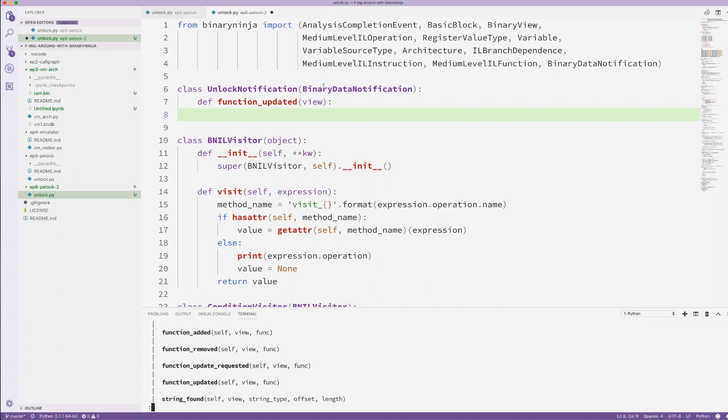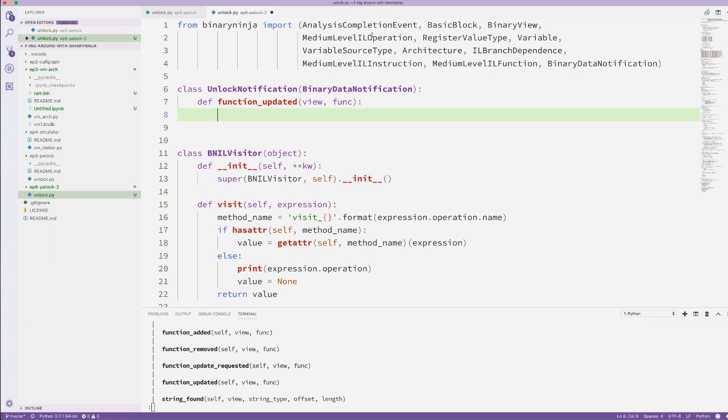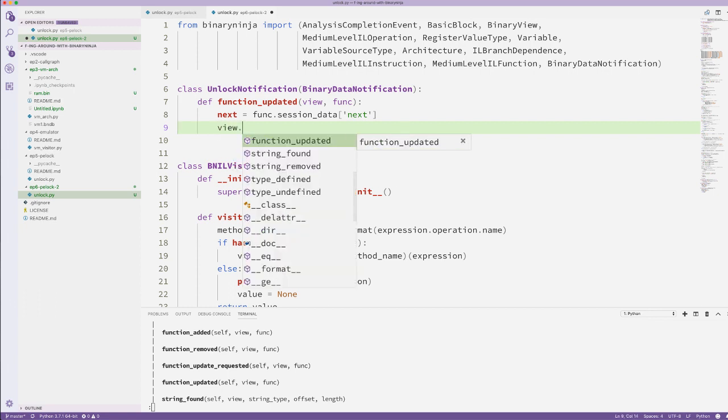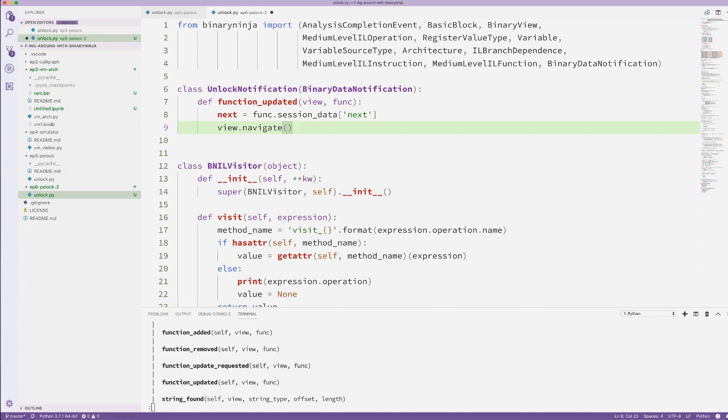And we even get the function. That's cool. So we can do next equals function.session_data next. Let's just do a view.navigate here. I think that's all I need for that, right?